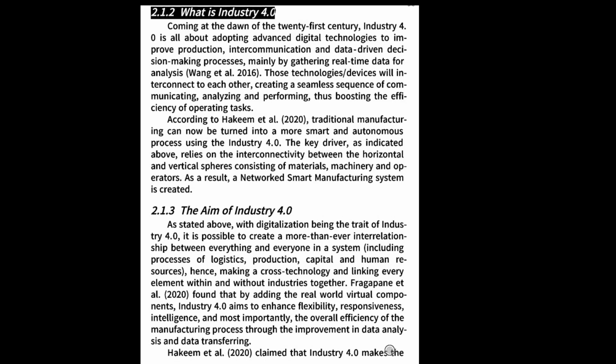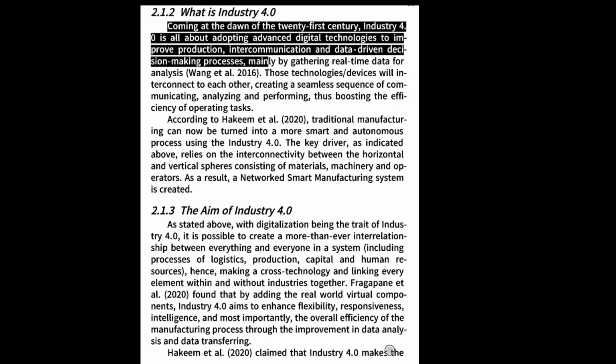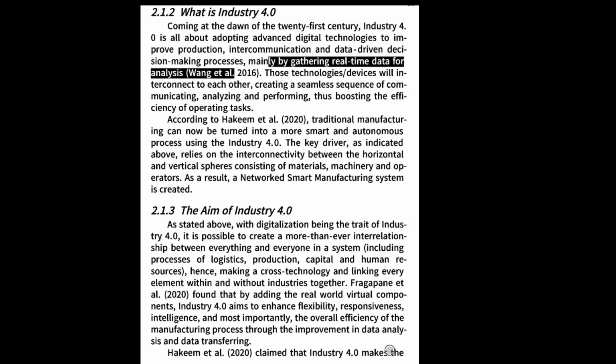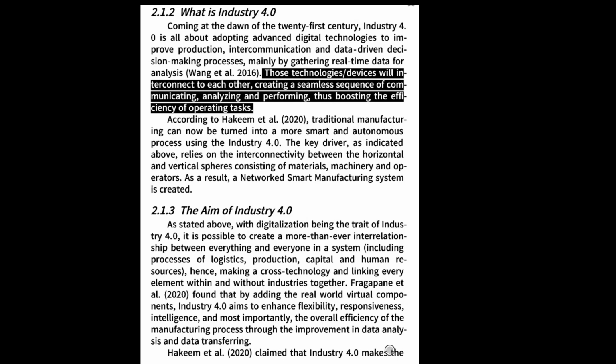2.1.2 What is Industry 4.0? Coming at the dawn of the 21st century, Industry 4.0 is all about adopting advanced digital technologies to improve production, intercommunication and data-driven decision-making processes, by gathering real-time data for analysis (Wang et al., 2016). Those technologies' devices will interconnect to each other, creating a seamless sequence of communicating, analyzing and performing, thus boosting the efficiency of operating tasks.